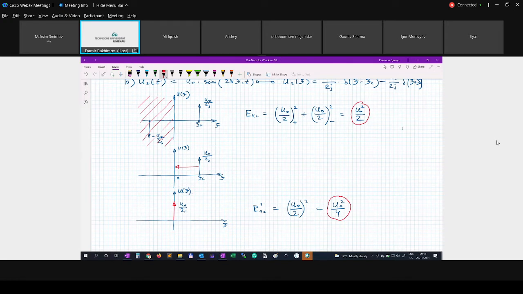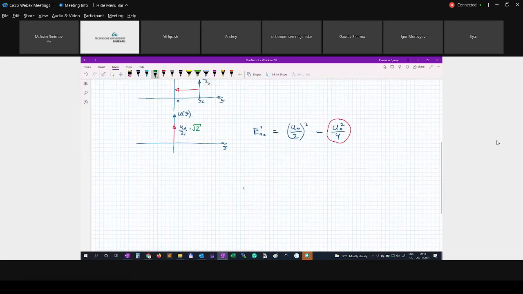And in order to ensure, okay, let me just complete and then we repeat again. So in order to make sure that energy stays the same, we have to normalize the resulting signal. And how do we normalize this signal? We multiply it by the square root of 2, because we cut the energy by 2. And as a result, we have to increase the amplitude by the square root of 2 to keep the energy the same. So for this reason, I multiply this signal by the square root of 2. And this is the final amplitude for our signal in low pass range.